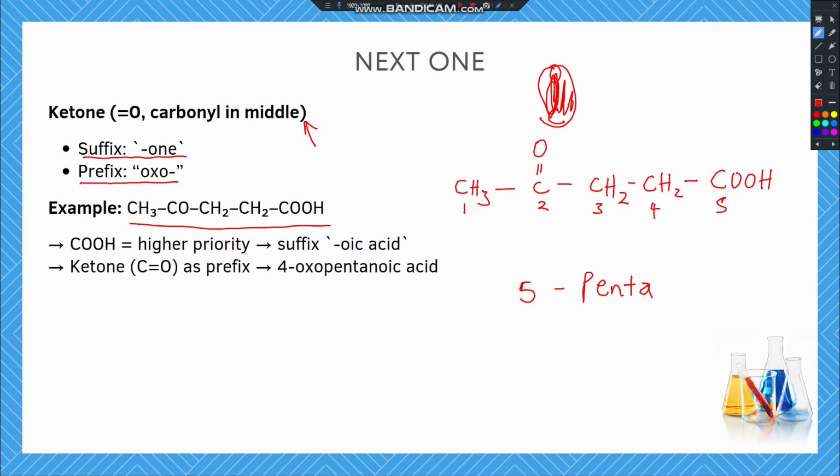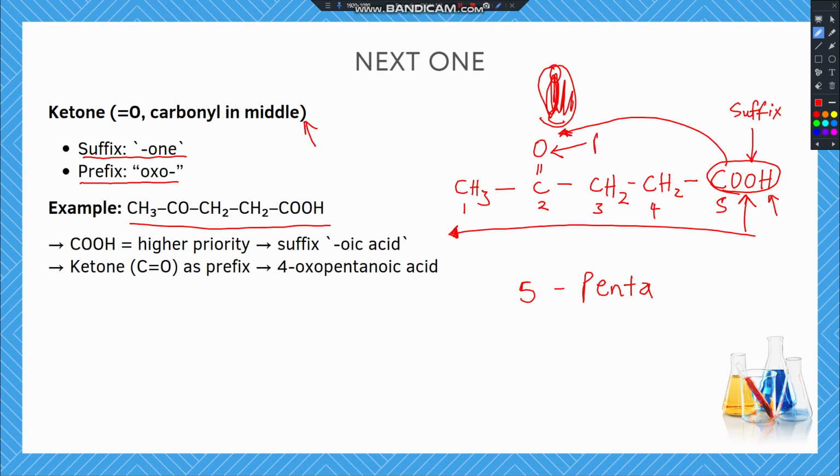Next thing to do is to identify the functional groups. We have one functional group over here, and we have another functional group over here. So the next thing to do is, which one has priority? Of course, this one has priority over this one. So we are going to give priority to this functional group, which means that we're going to start our counting from the right side to the left. And that also means that this one is going to be the suffix, while this one is going to be the prefix. So if we start our counting from right to the left, we have 1 carbon atom, 2 carbon atoms, 3, 4, 5.